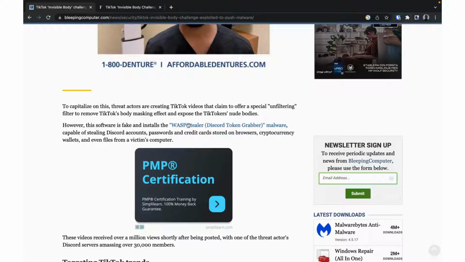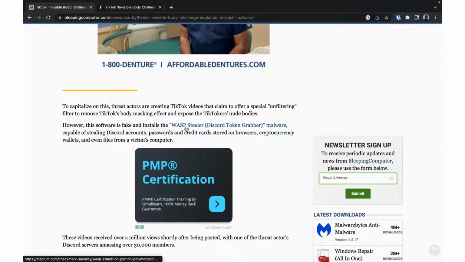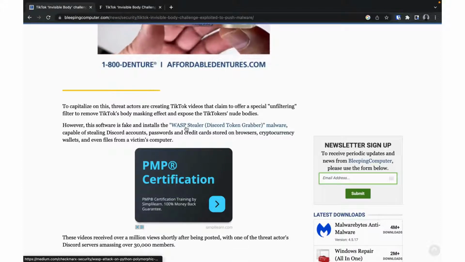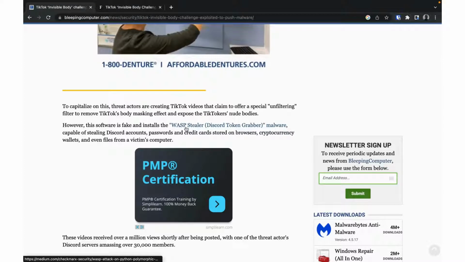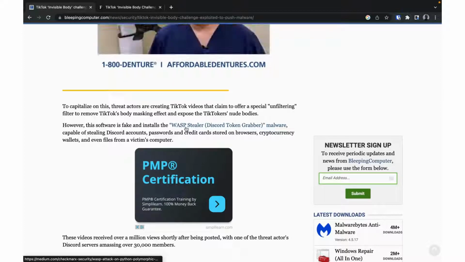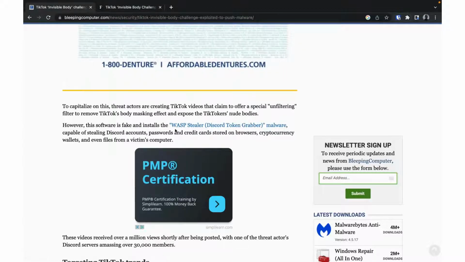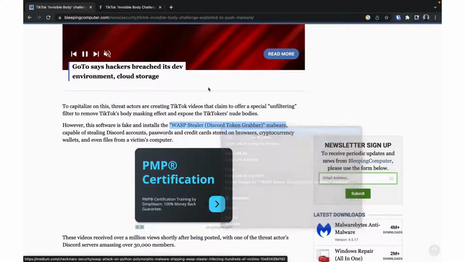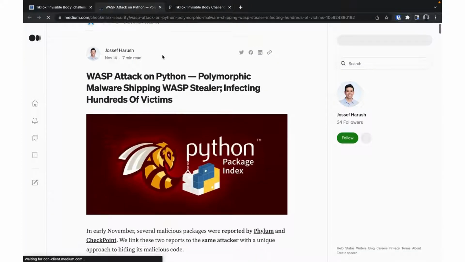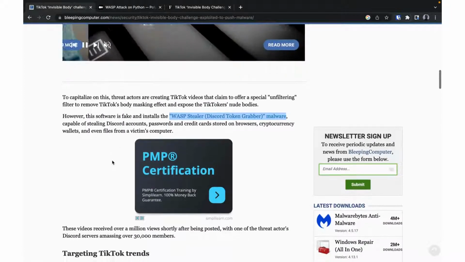And what hackers are doing is selling, hey, we could actually remove these filters, playing on your lusts and your vices. We could remove this filter and show you the nude bodies. From what reports are saying, and I'm reading from Bleeping Computer, and Forbes is also saying it, the malware is this software right here, Wasp Stealer. You can read more about this malware. I'll drop the link in the description below. But basically, people are falling for this.